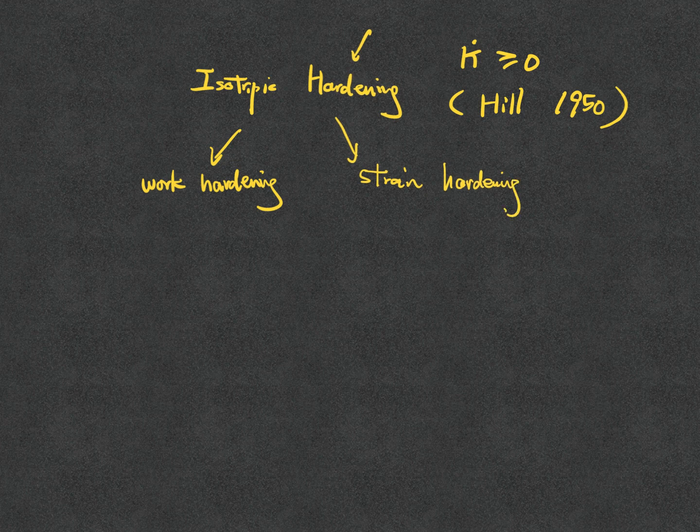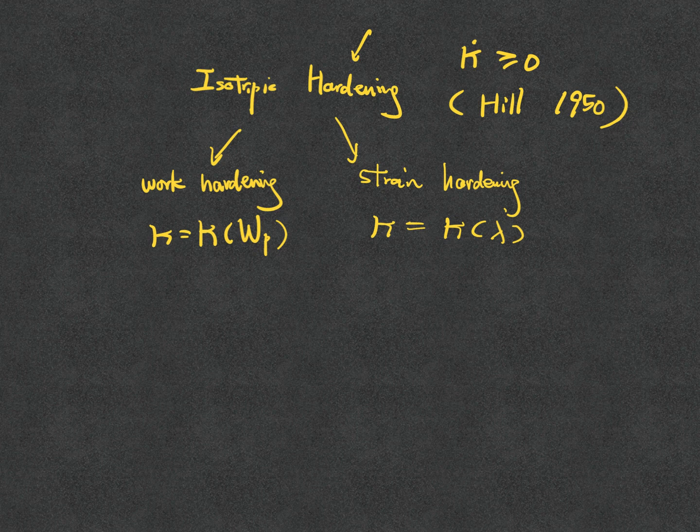Okay. The difference is that in the work hardening case, we are assuming that if I introduce more plastic work, the hardening would change. The radius of the yield surface is going to change. In the strain hardening, the yield surface radius is sensitive to the plastic multiplier. If you remember, the plastic multiplier indicates the magnitude of the plastic deformations, without telling us the mode of the deformations.